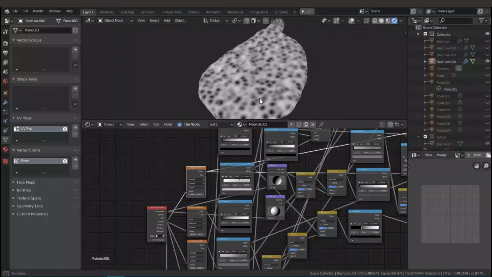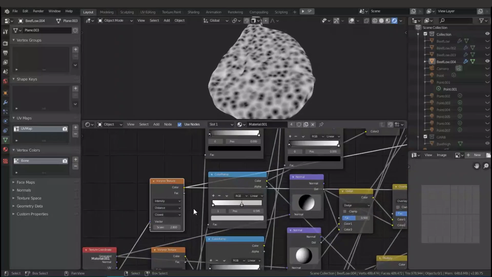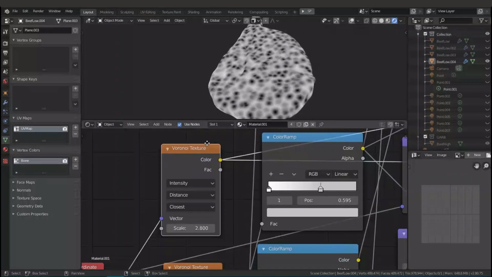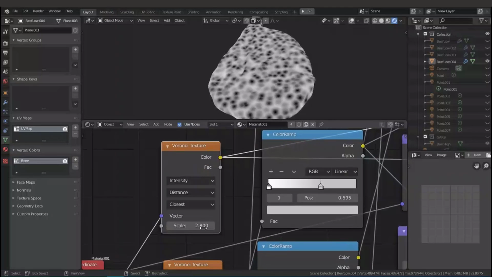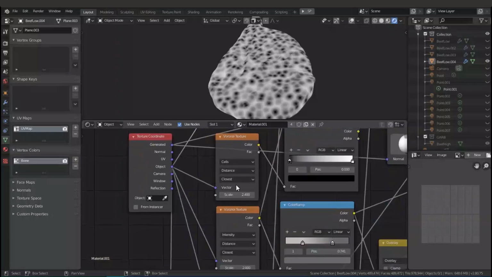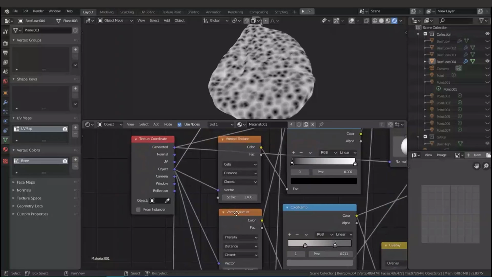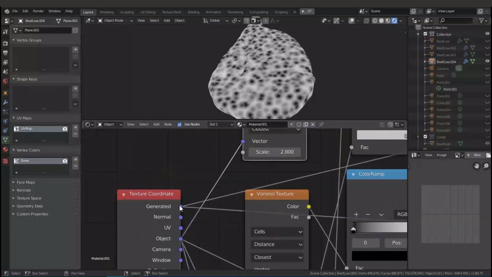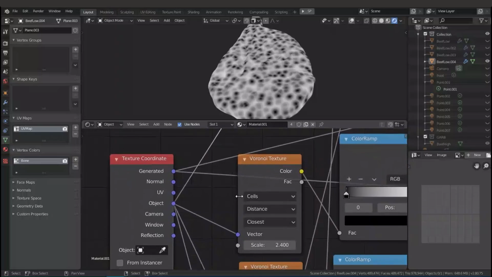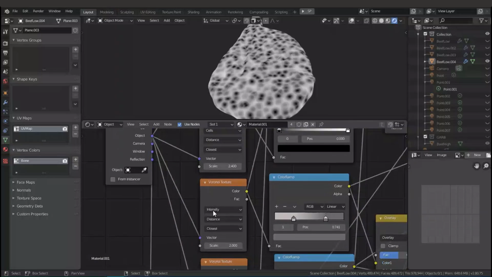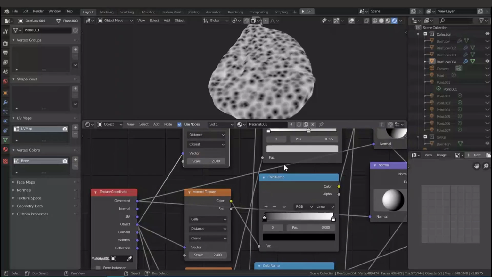Okay, this was a really basic Voronoi texture. I just change the scale a little bit for each of the Voronoi textures. I'm using texture coordinates, that is, I use Object and then the second is Generated.